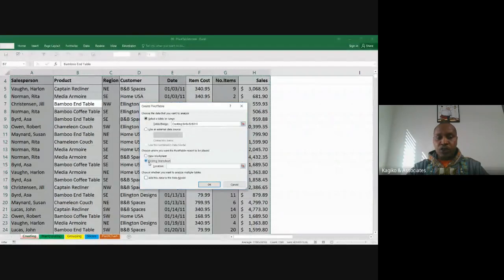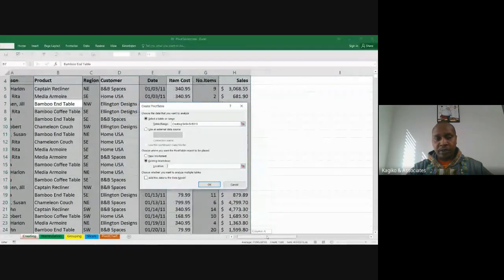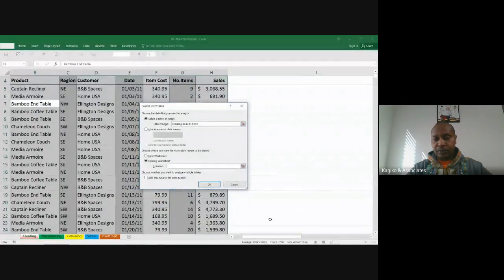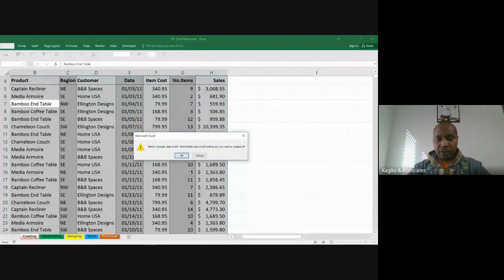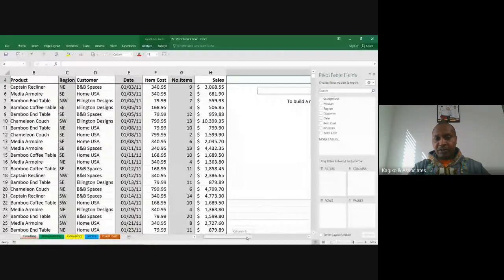And then you want to state where you want your pivot table to go. So click inside there and then choose a location for your pivot table. I want my pivot table to come here, and then click OK.